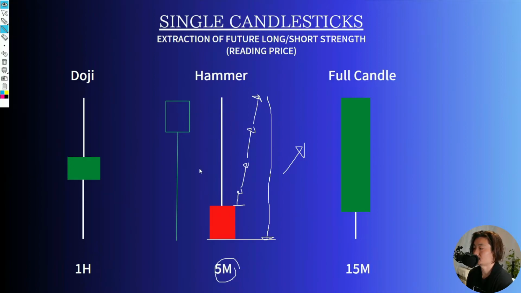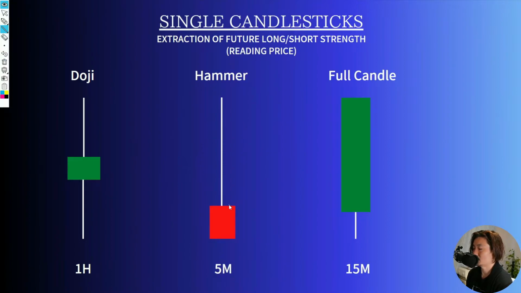Okay, so here are the key elements you want to be looking for in order to locate a hammer. First of all, you want a long wick on the opposing side of which future strength is created. So if you want future short strength, we want the wick to be on the top side and be as long as possible. The longer, the better in this case. Moreover, we want a red candle if we want future short strength, and we do not want a wick on the bottom side. Now, there can be a small wick. However, we want this wick to be as small as possible, and preferably having the low at the same level as the close.